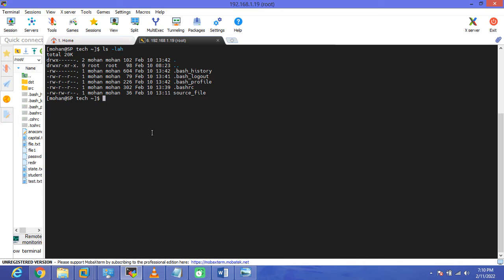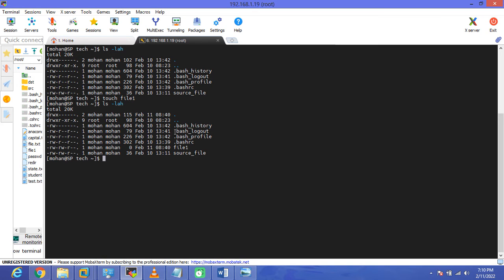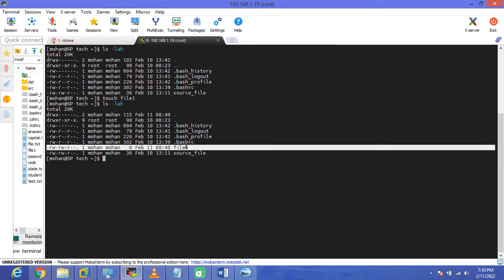So let's create one empty file. So you can see here is the hyphen, right? The first field is a hyphen. That means file1 is a file.